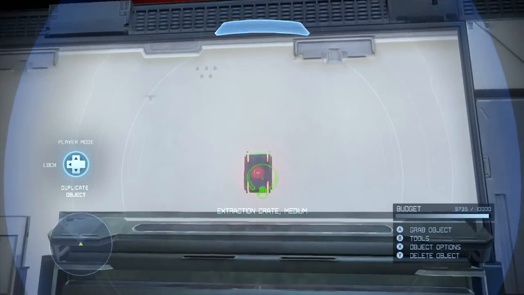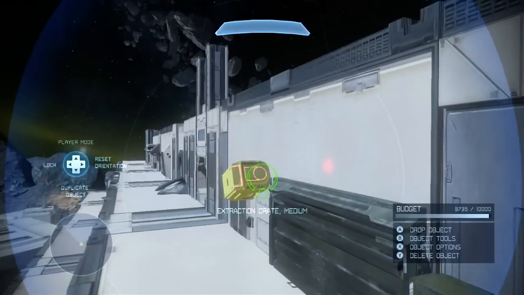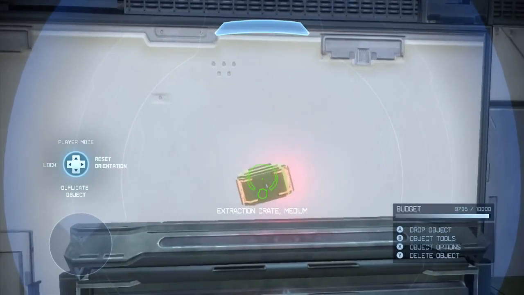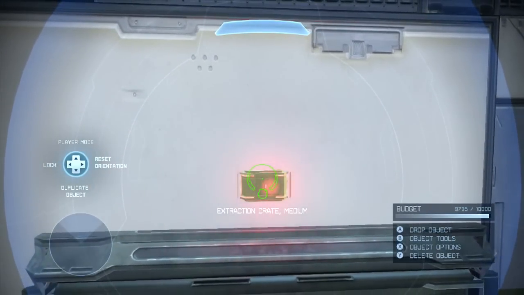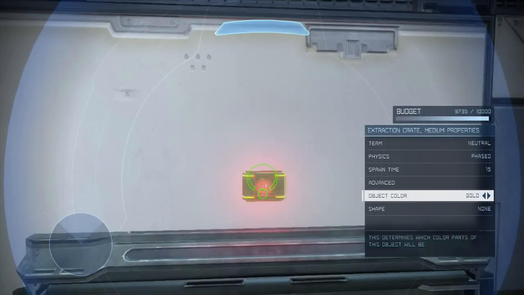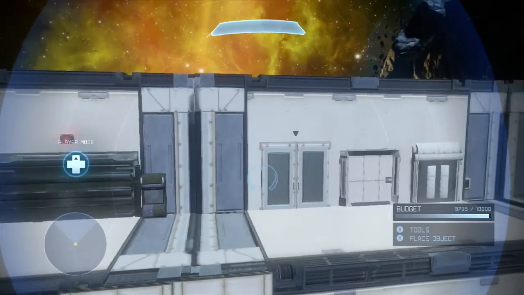This, for lights I don't use flag stands, I usually use extraction crate mediums, just for the top part of it, like this, and it looks much more realistic. You can actually change the color of it, and it looks much better than just the normal flag stand.